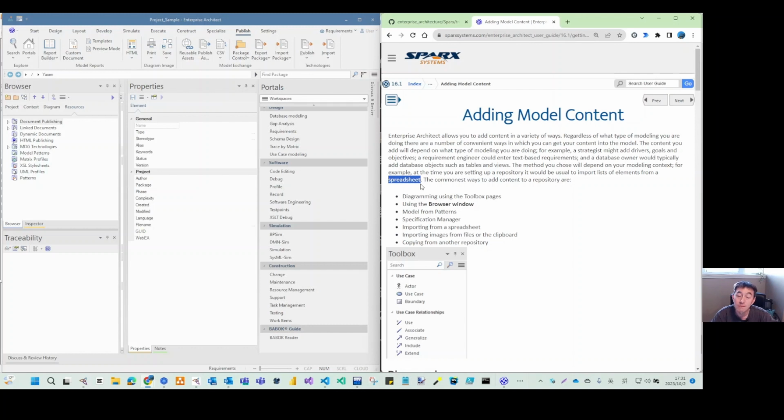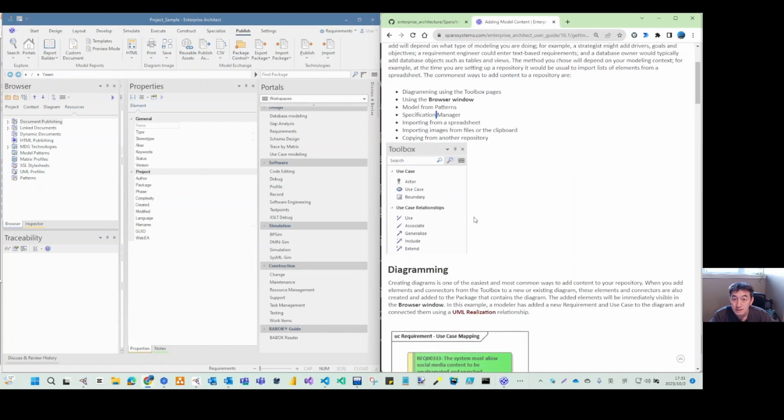That is one convenient way. The common ways to add content to a repository are diagramming using the toolbox, using the browser window, model patterns, specification manager, import from a spreadsheet, import image, and copying from another repository.